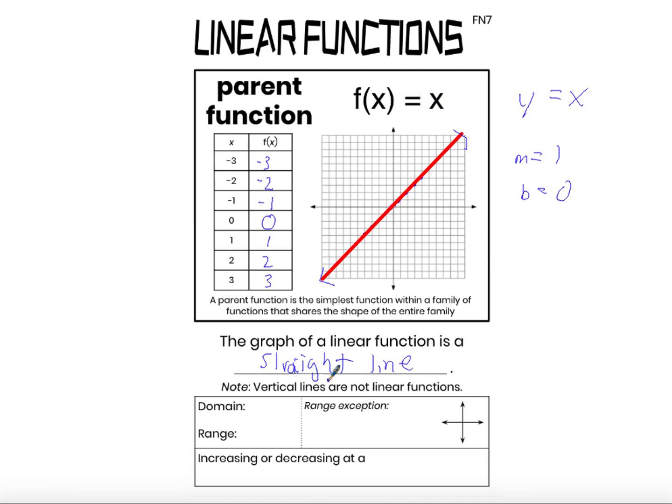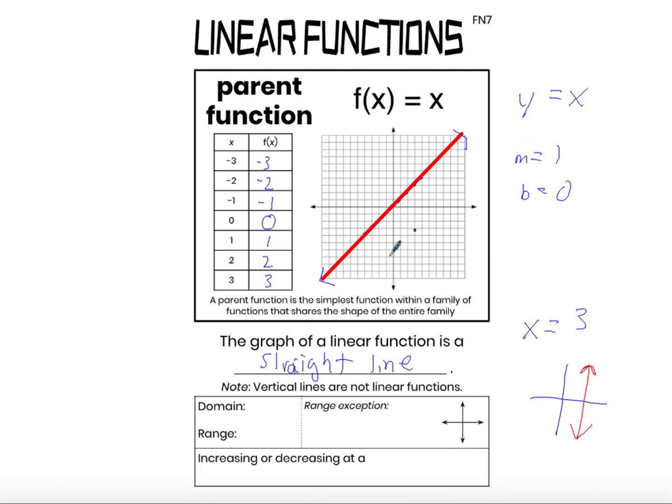One thing to note is that every single graph or linear equation that we looked at was a linear function with the exception of all of my vertical lines. So like x equals 3. If I would have graphed, let's do it in red since I did that here, x equals 3, that is a line. I can write an equation, but it is not a linear function because this fails the vertical line test. This is not a function. So vertical lines were linear, but they are not linear functions. It's just a little exception to keep in mind.